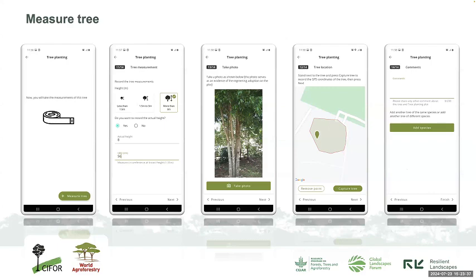Thank you. Okay, so let me move to the next. So now we have collected data for one tree species. If you want to collect data for other species, we can collect data for other species. Finally, when we say that my record has finished, I press the finish button.